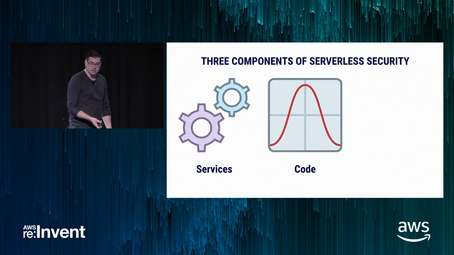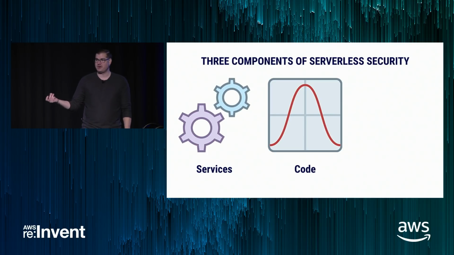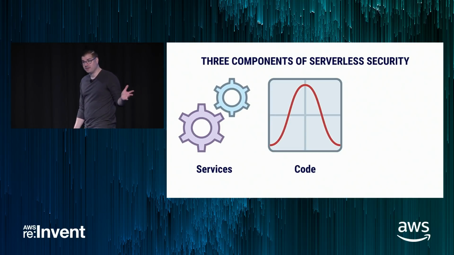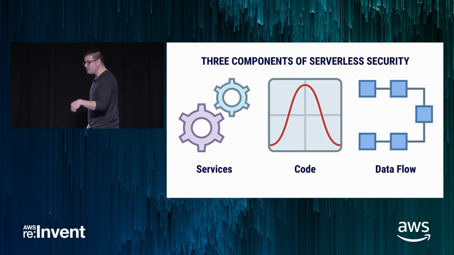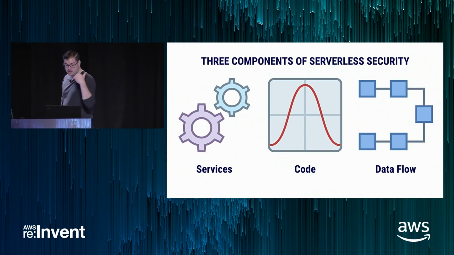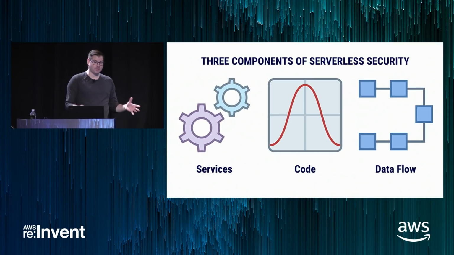The second area we need to look at is our code. Traditionally a problem, continuing to be a problem, will always be a problem. But it's something we need to pay special attention to because our code is now executing in ways that we never really drove on-premise, right? We're going to purely event-driven architectures. It's scaling out without our awareness. It's a wonderful thing. However, there are some concerns there. And then we need to map out our data flow. We need to really understand how data is flowing between these services that we don't control. You need to know where things are going. That's really, really critical. Okay, so that's how security is working.